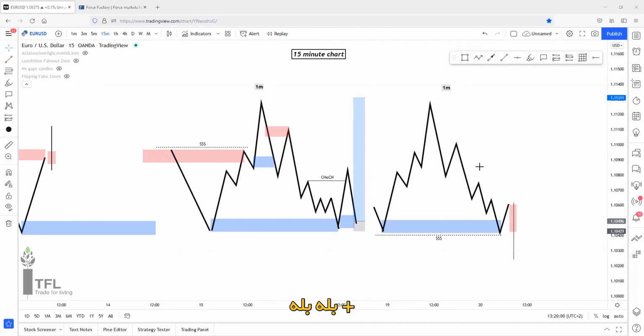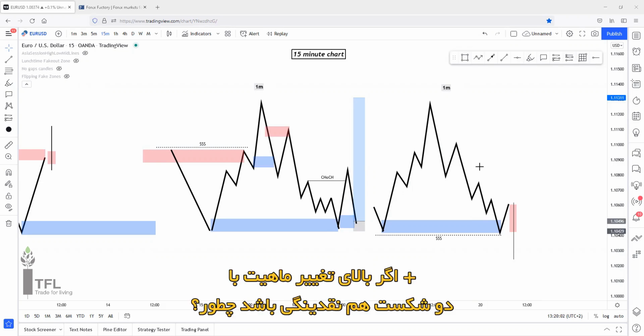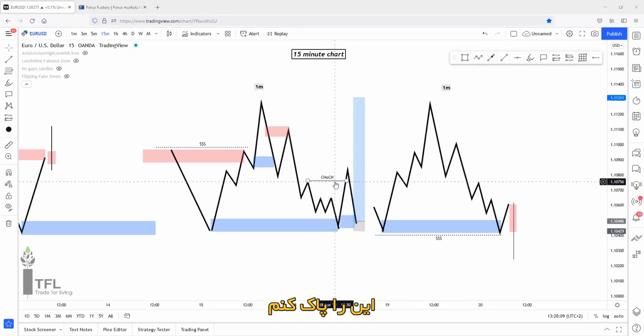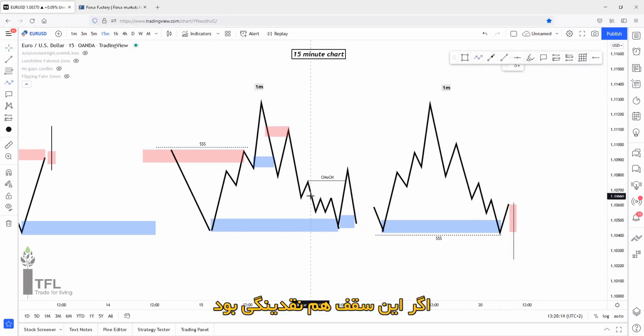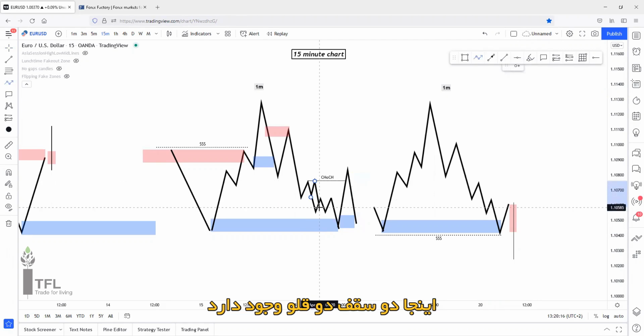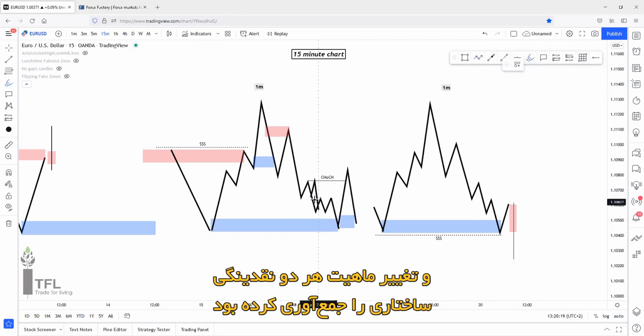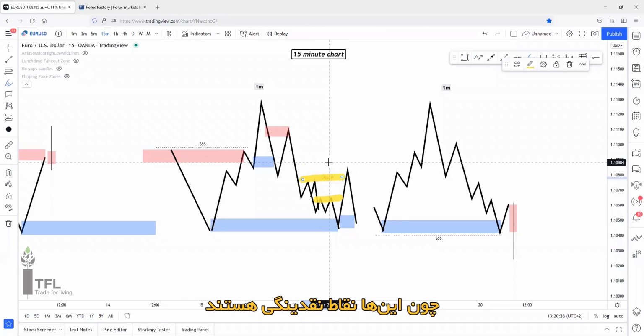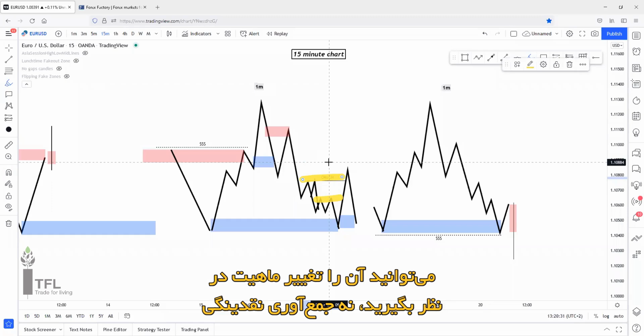Yes. Well, let me just read the chat. What if the double touch liquidity both? Then you wait for another. But basically, let me just remove this, sorry. If this high is a liquidity, so there are 2 double taps and price changes character on both of these structural high liquidity points, then it can be considered as a change of character because, of course, these are liquidity points, but these are double structural high points. So you'll be able to consider this as a change of character and not just a liquidity sweep.